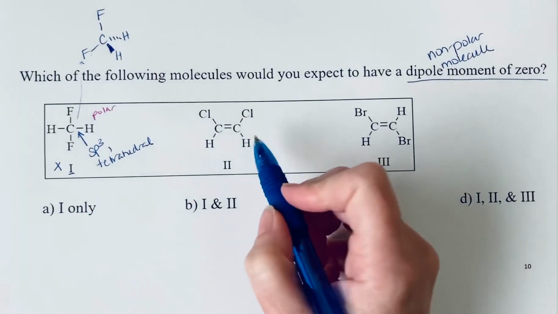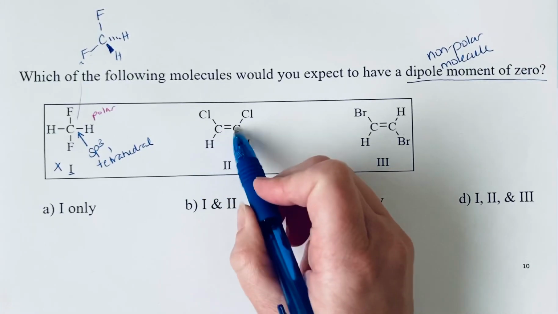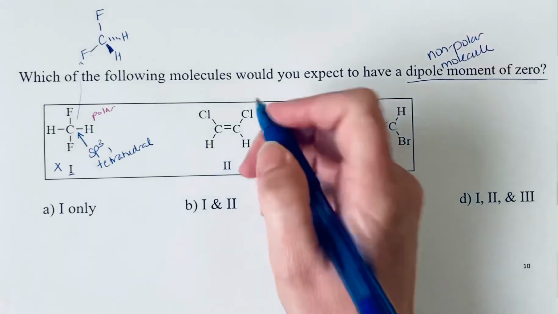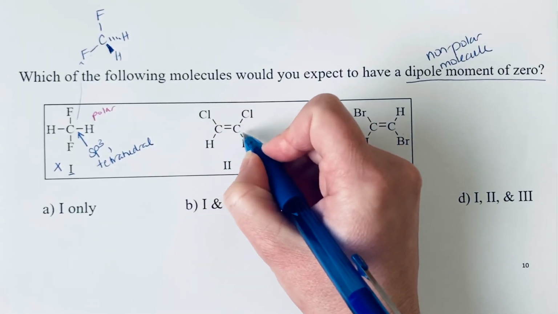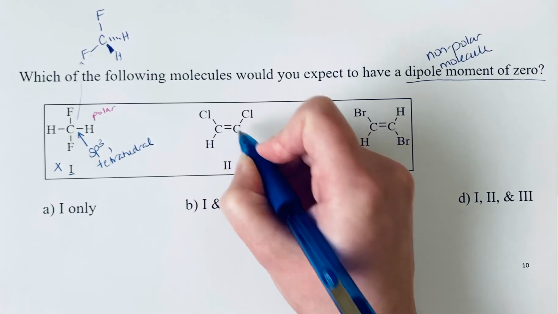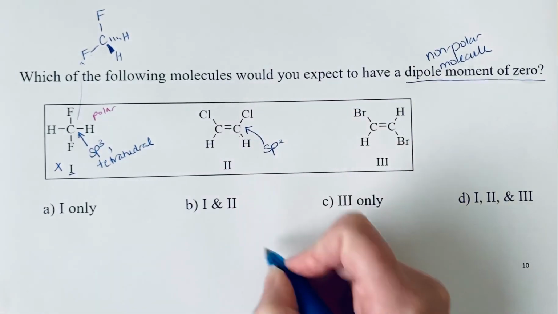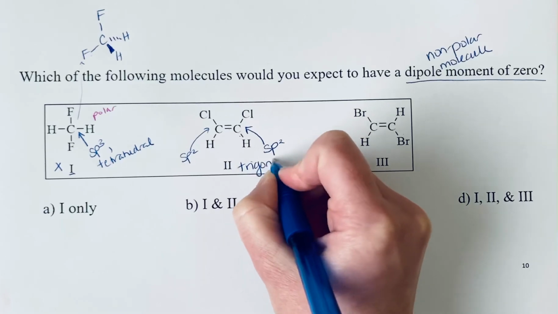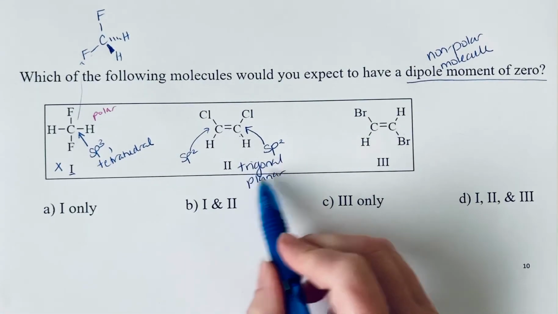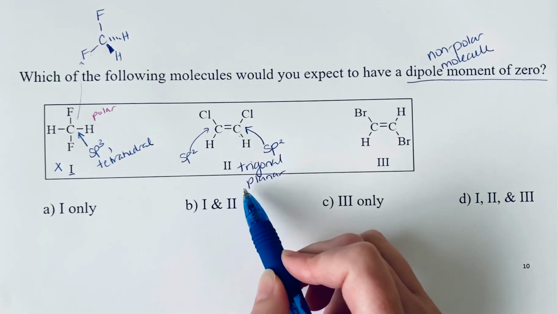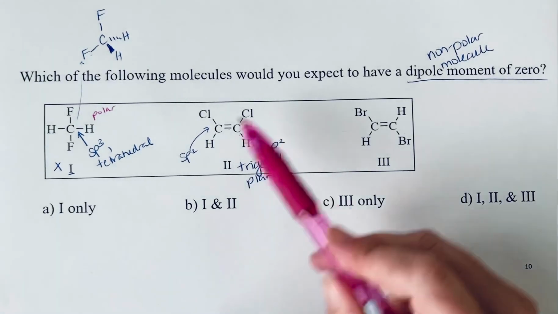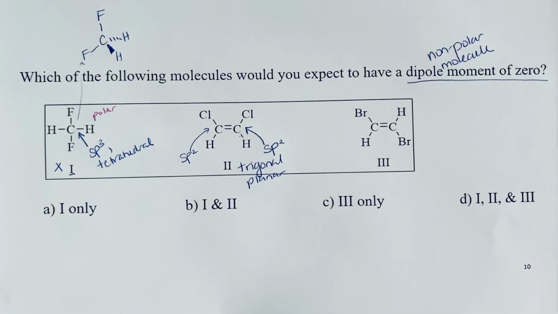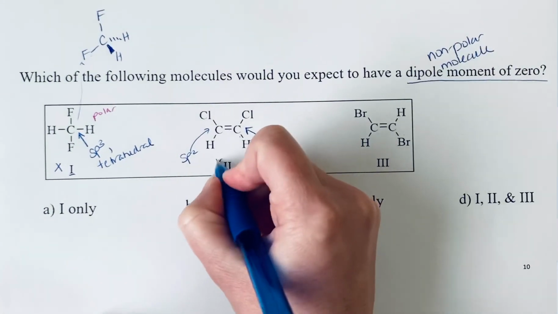And if we look at the second structure, the bonds that we're considering are these carbon-chlorine bonds. And so we need to, again, look at the overall molecular shape. This is represented a little bit better by the way it's drawn, because if we look at these 2 carbon atoms, the geometry around both of them, we can see that we have 3 sigma bonds and 1 pi bond. So this carbon atom is sp2 hybridized, as is the other one, because they have similar bonding patterns. That means that both of those carbon atoms are trigonal planar, so flat, in a triangle, with 120 degree bond angles. So we've actually drawn it that way, so it already looks like what the bond angles are. So we've got a carbon-chlorine bond pulling this way and one pulling this way, but that's not opposite directions. So these are not completely canceling out. So this is still a polar molecule.